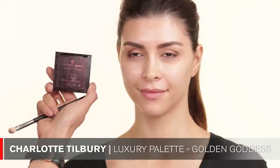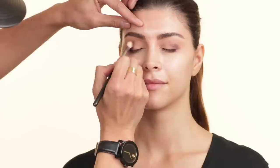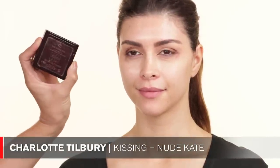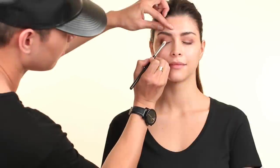So my next product is the Charlotte Tilbury eyeshadow palette in Golden Goddess. I'm still using my MAC 217 brush, and I'm using this brown shade. I like the color of the Charlotte Tilbury one but I like the darkness of the other one, so I like mixing the two together. The next product is also another Charlotte Tilbury palette in Dolce Vita, and the color I'm going to use is this shimmery brown. I'm using a clean MAC 239 brush and I'm just going to apply this on her lids. You have 50 shades of brown today! I know — when I go makeup shopping I always buy the same shades of lipsticks and eyeshadows.